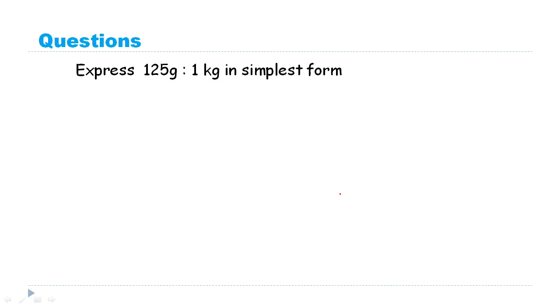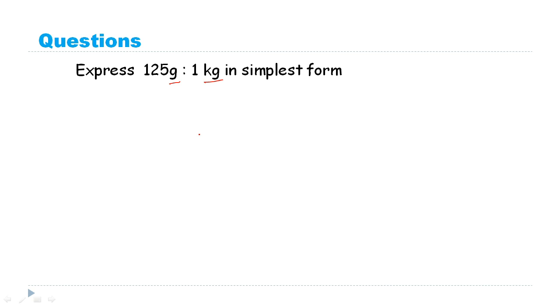Now next question, express 125 gram is to 1 kg in simplest form. This is very important. Why it is important, I will show you. In the beginning of this video, when I was discussing the facts of ratios, I told you that the unit of the two quantities must be same. Did you remember? Here it is gram and here it is kilogram. Both are different, yes or no?